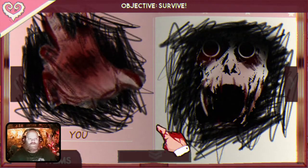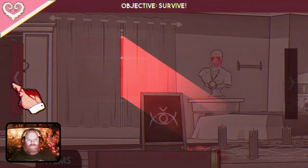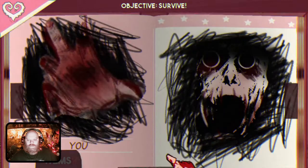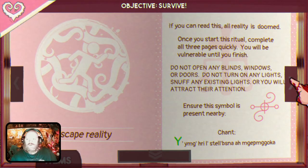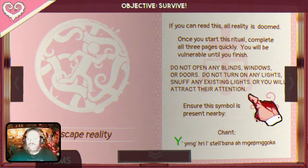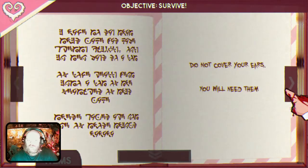Oh! Hi! What was that? You. Escape reality. If you can read this, all reality is doomed. Once you start the search, you'll complete all three pages quickly. You will be vulnerable until you finish. Do not open any blinds, windows, or doors. Do not turn on any lights. Snuff any existing lights, or you'll attract their attention. Okay.